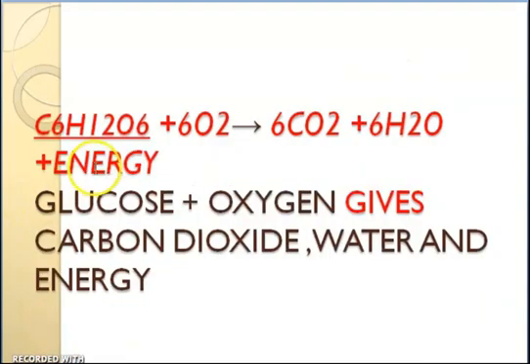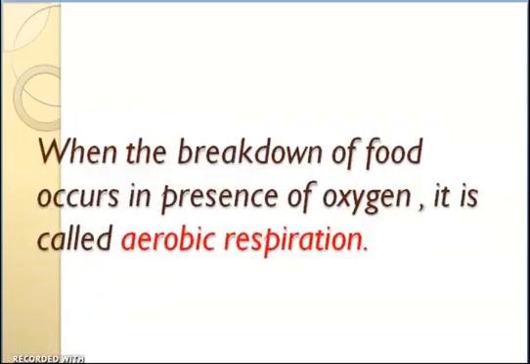During respiration, glucose, that is C6H12O6, that is food, when it mixes with oxygen, it gives out carbon dioxide plus water plus energy. That is, we can say glucose and oxygen give carbon dioxide, water and energy. And this breakdown of food, which occurs in presence of oxygen, is called aerobic respiration.